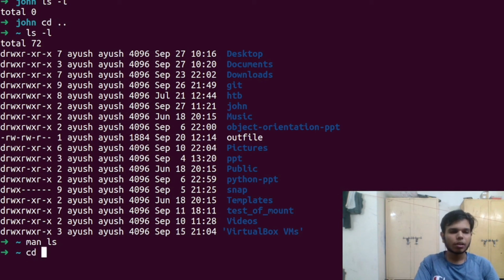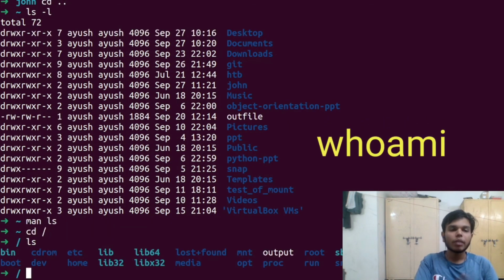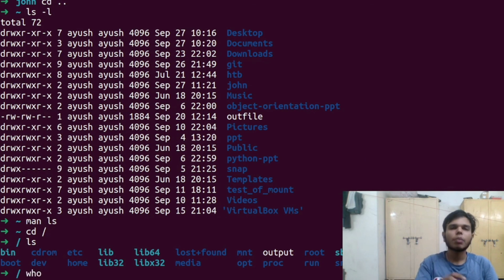So coming back to our next command, we can go to the root with cd root. And if you are more into penetration testing, if you try to solve boxes like Hack The Box or TryHackMe in the future, you will get into user boxes.